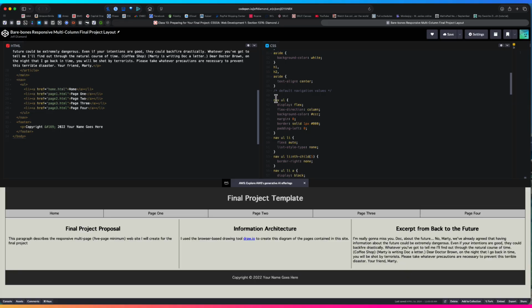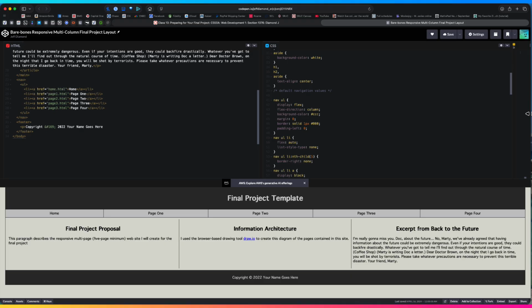Now we see here there's a navigation set of rules here, and we see that we have a nav rule that applies to the unordered list, so it's a descendant selector, and we see that that unordered list has its display property set to flex and its flex direction set to column. And if you remember from last week, this is the parent of the list items, right? These are the list items over here. But what we see is that it says flex direction is set to column. Well, this isn't set to column, this is set to row. Well, that's because we're looking at a large screen, and these are the default values.